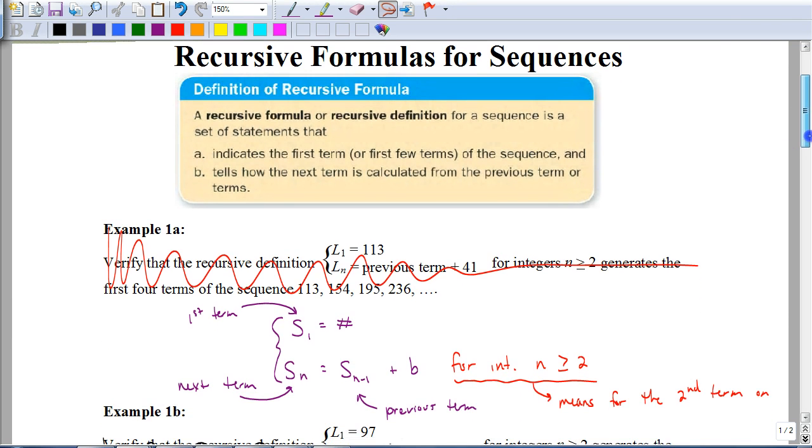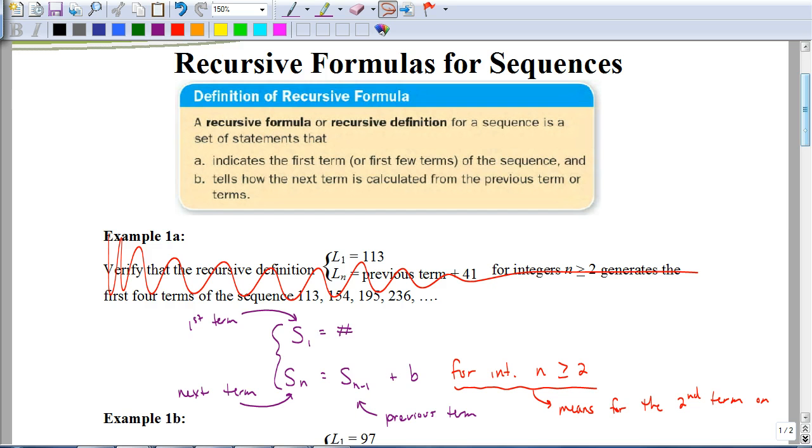So in this first box, it talks about what a recursive formula is all about, and if you look down below, I'm going to change these notes up a little bit, so we're not going to use this first example. But if you look down below here in purple, basically it's a description of what's going on up here in the table. So if you look at the table, it says that the first part of the recursive formula, the top row, indicates the first term or the first few terms of the sequence. So that's what we're doing here.